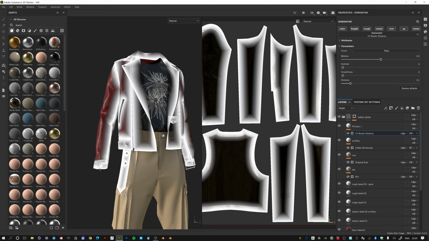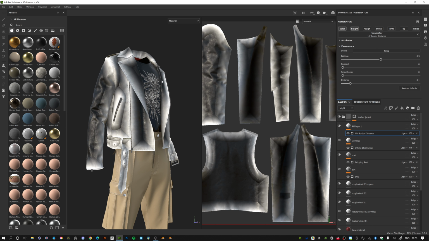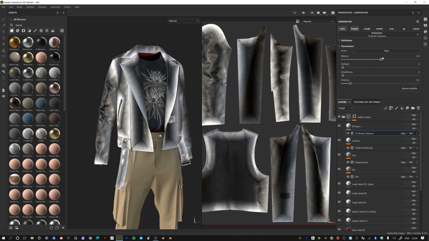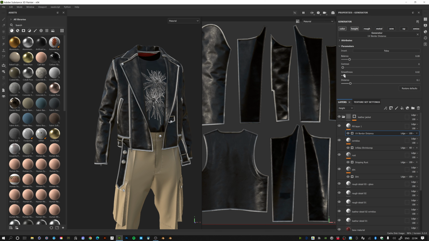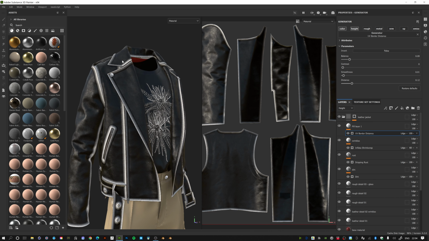And immediately we'll get this effect, and this is because it's affecting all the channels, and we just want this to affect, for now, color and height. So I'm going to turn off roughness, metal, normal, opacity, and emission. And we can see now how we're creating black and white information to use as a height map. The first thing I'm going to change is the balance. I'm going to bring this down to push the selection further towards the edges of the jacket. And then I'm going to increase the smoothness slightly and increase the distance very slightly, to select the edges of where there would be thickness in the construction of this jacket. I'll bring the balance down a bit further.